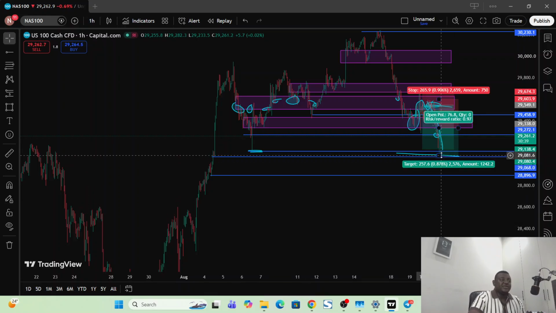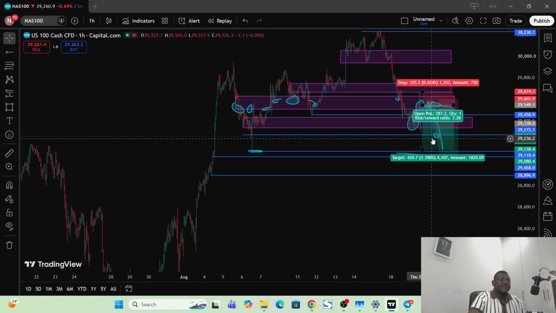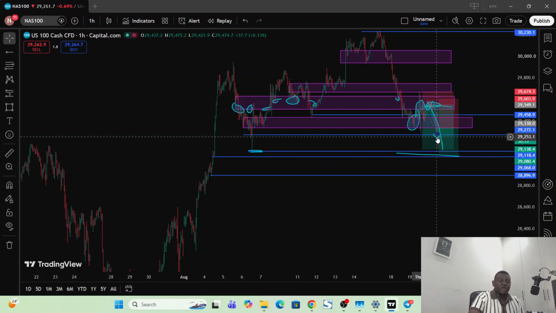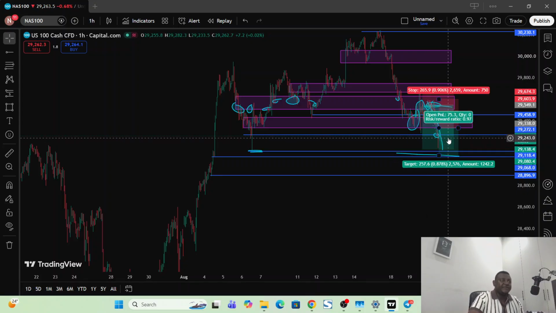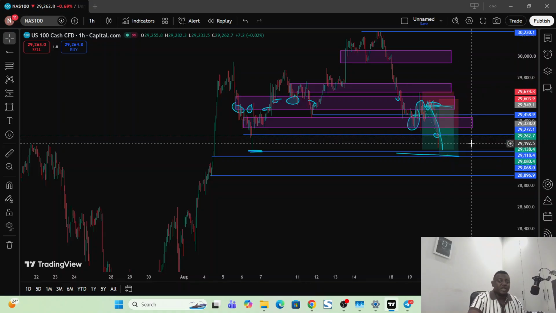So the other thing you have to master is to trade on bigger time frames. Make sure you trade on the 2 hour time frame, 1 hour time frame, 4 hour time frame. Don't be that guy who goes on the 1 minute time frame looking to scalp. It does not work. No need to put indicators. I see a lot of people who put a lot of indicators on the screen. You're just making your screen dirty, and it just means that you're lazy. You don't want to learn. You don't want to study how the market moves.